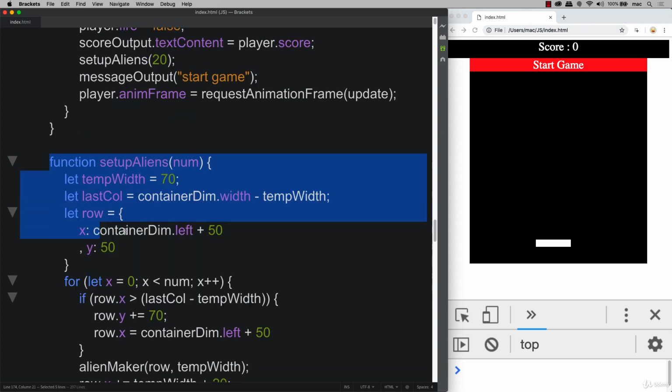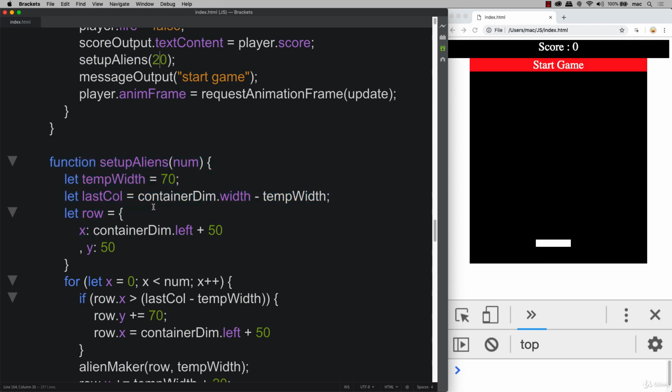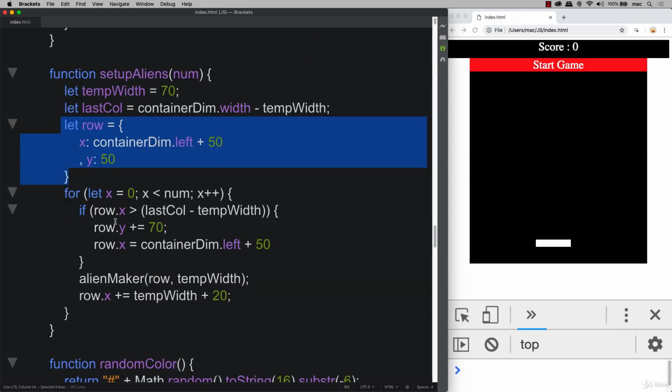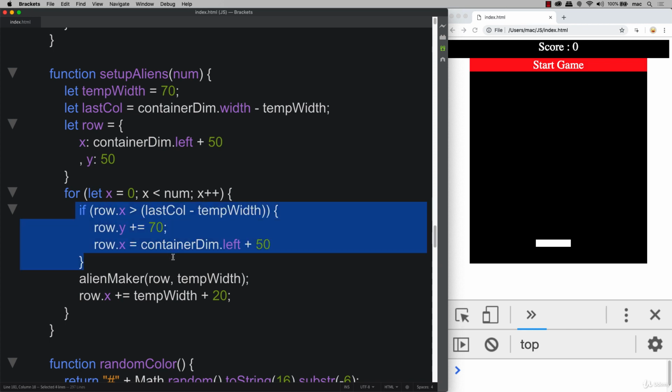We have a function in order to set up the aliens, so this gives us complete flexibility to set up as many aliens as we specify in the setup aliens function. So it could be any number, and we loop through that number, so we create a default starting point, and then we have a variable for row. So that basically gives us the ability to stack the aliens next to each other, and once we pass a certain value, then we move them on to the next row and we start again from the beginning of the row. And then this gives us the ability to stack multiple rows and columns of aliens.